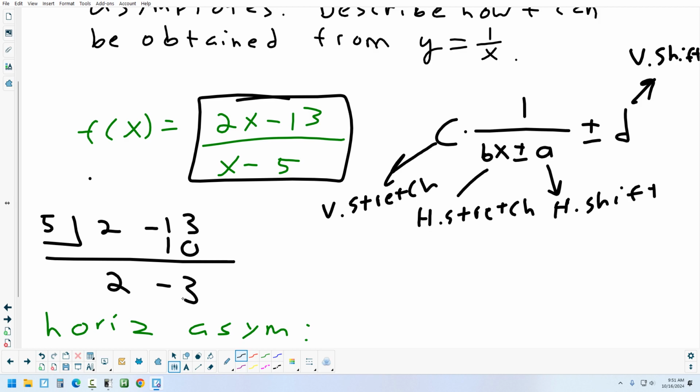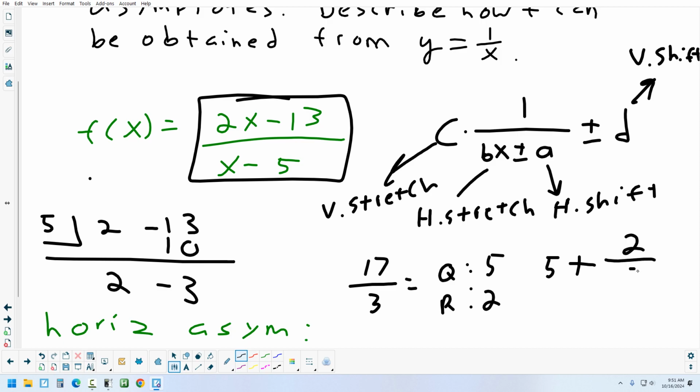So when we write this, we're going to start with the remainder part. When you do long division, just a quick refresh on that, 17 divided by 3. What's the quotient there? 5. And what's the remainder? 2. So the way you write your answer is quotient plus remainder over original denominator. So the answer to 17 divided by 3 is 5 plus 2/3. You're going to do exactly the same thing here.